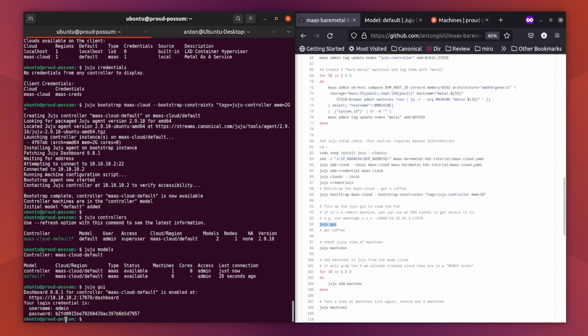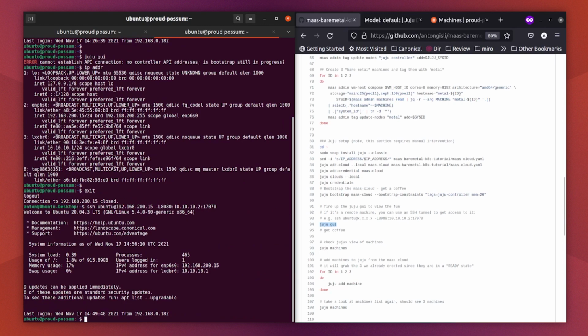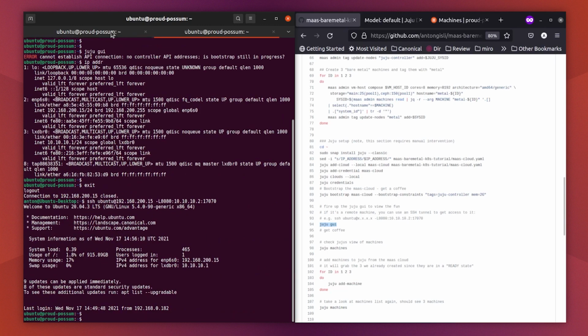And so this is how you would try to reach this. Now I'm not sitting directly on the wrapup machine, and that's why I need to SSH to it and do some port forwarding. So I will remember this port, 17070, and I just put it here on the end. Now, if you're not familiar with SSH port forwarding, it's fairly simple. It just opens a socket on my local machine, and it will forward it over SSH and try to reach 10.10.10.2 through the tunnel that goes to 200.15. So if we run that like this, it worked. It will also drop you into a shell on that machine.